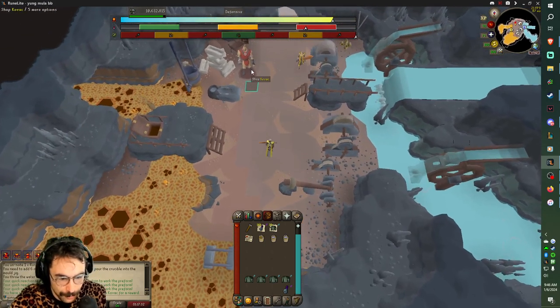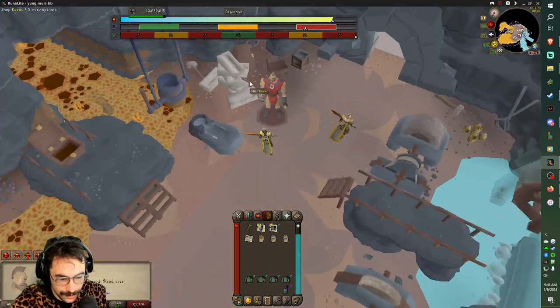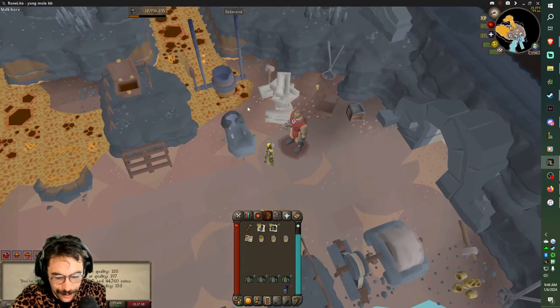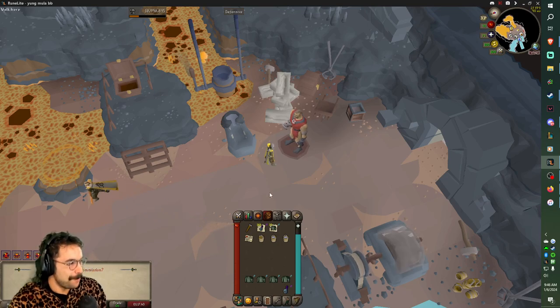Boom, bada bang, bada boom. Perfect sword. We go over to hand in commish. Boom. Sheesh. 350K drop, baby. 7 minutes. Not bad. All right.